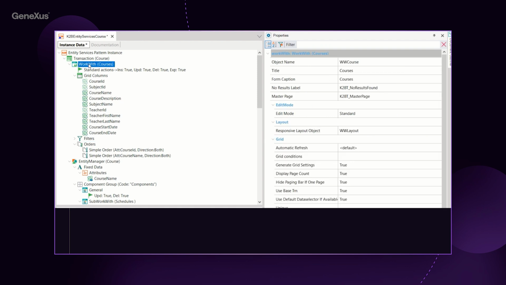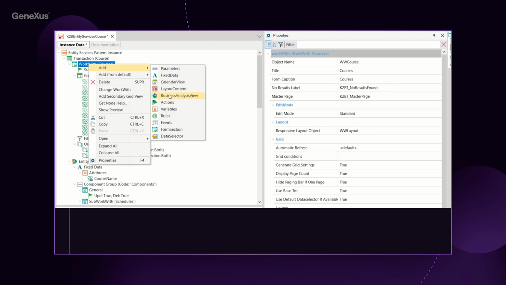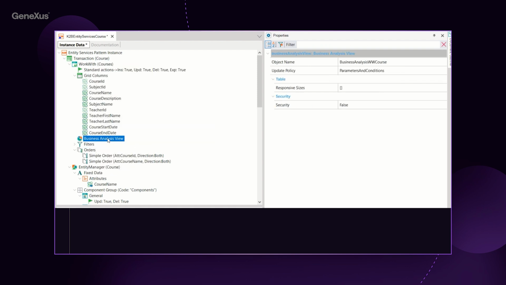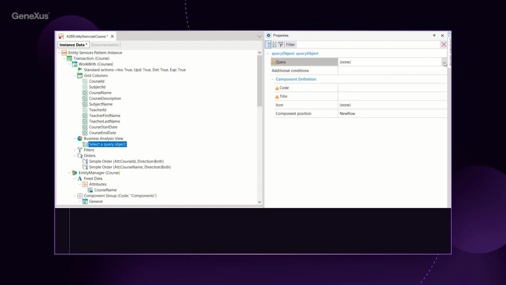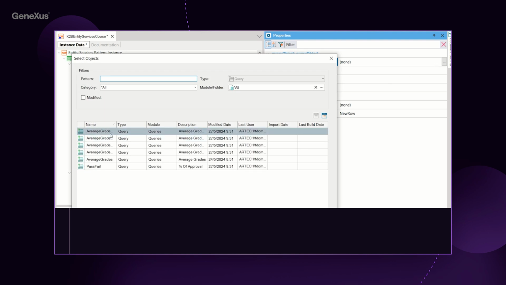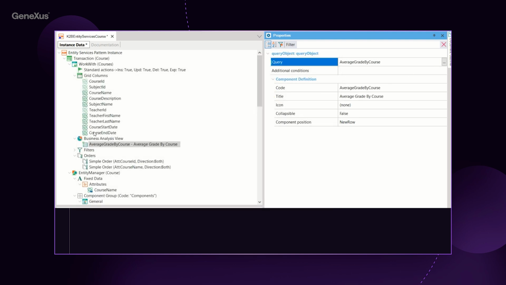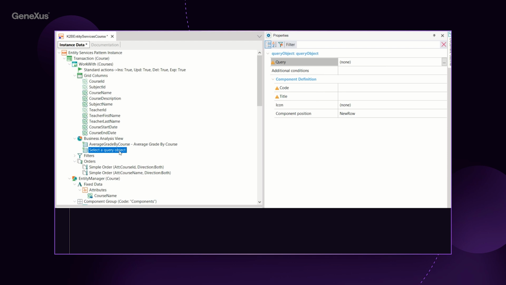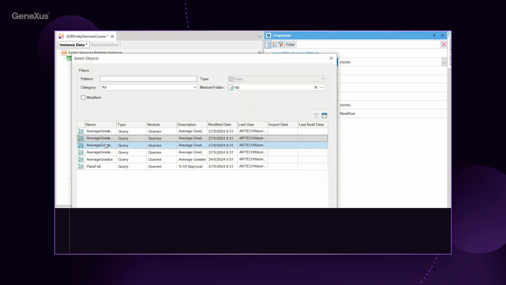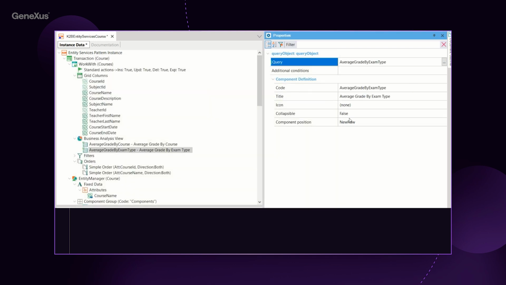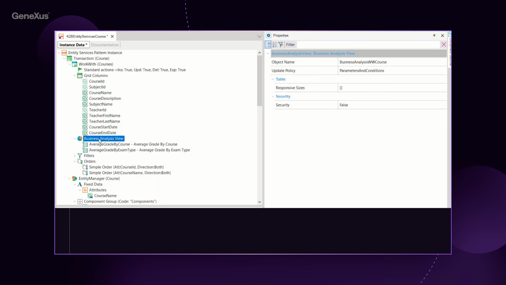How do we do this? It's quite simple actually. All we have to do is introduce a new business analysis view instance and then include queries into it. Adding these elements will facilitate the analysis process. You must define the queries, specifying only the indicators and dimensions. Everything else, including the updating of the query and synchronization of filters and parameters, will be handled by K2BTools. This process is very straightforward.